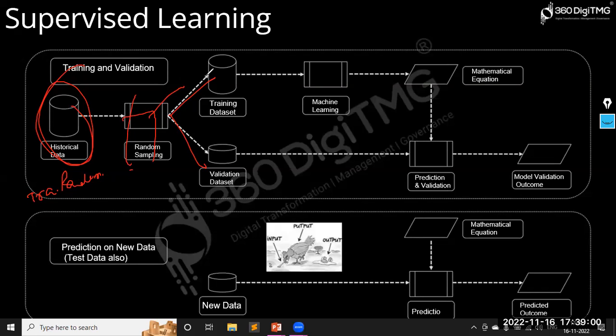The train-test size depends on the size of the data that you have. But if you have medium-level data, we will be going with an 80-20 ratio. So I'm giving 80% for the training data and 20% for test.